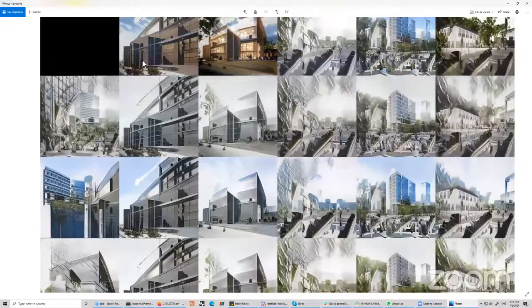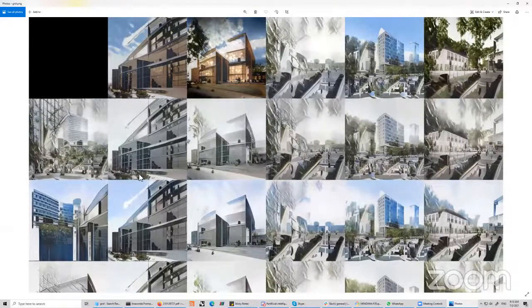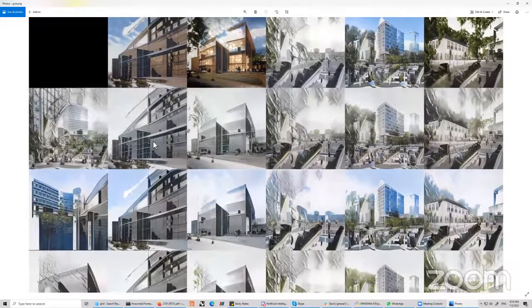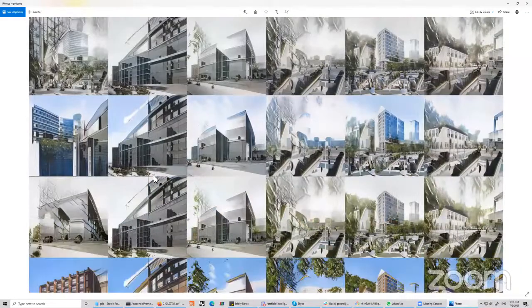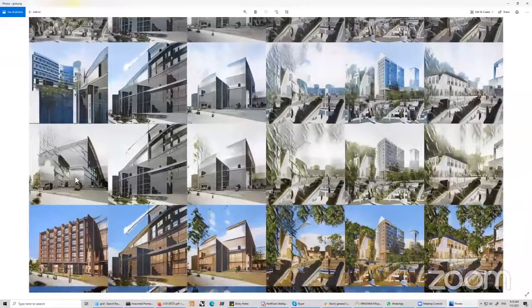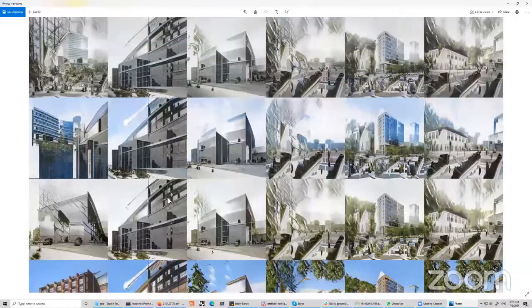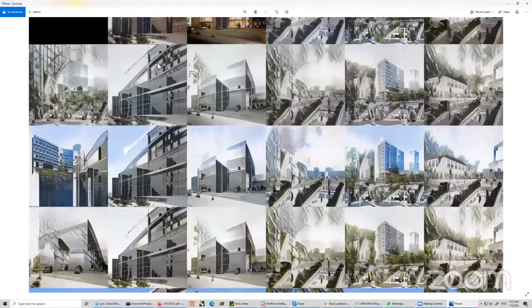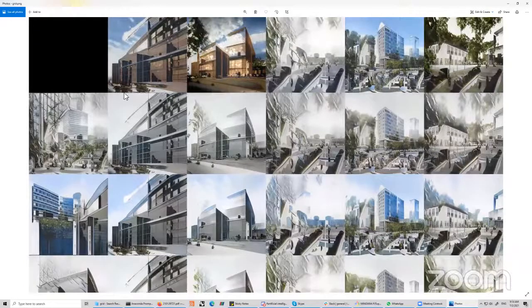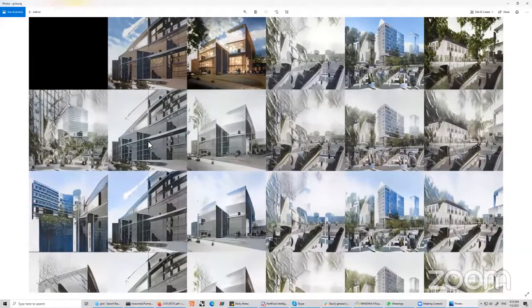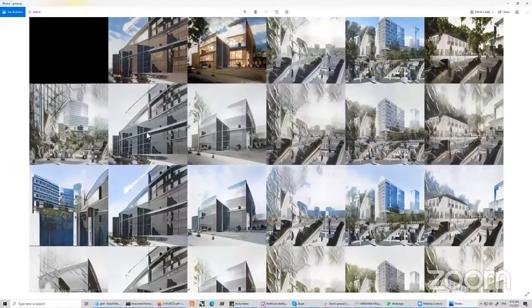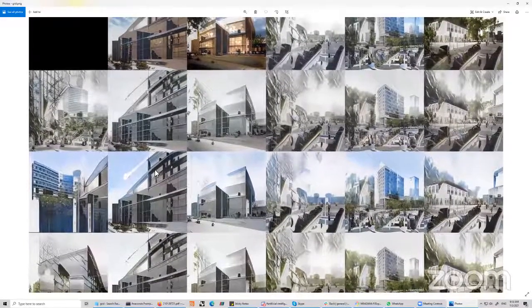So you can see here this building and this building, their mix is very much towards grayish. And then here it creates this glass facade from this very weird building. And what I like, and I've seen this in a few models, I'm not sure if this is true, this is just a small intuition, is that usually the more styles you mix, the more latent expressions you mix, the quality improves. I've seen this in a different model where they were actually mixing embeddings, and every time they mixed the new embedding, they would improve the quality of the outputs. I wonder if this happens here. Here it doesn't, so maybe it's a mistake.